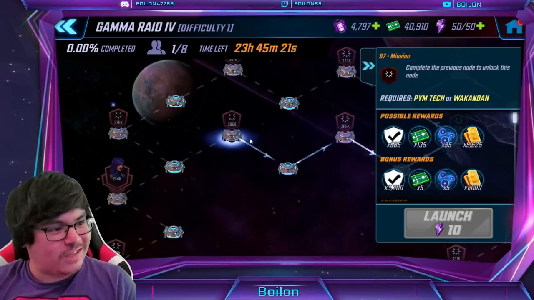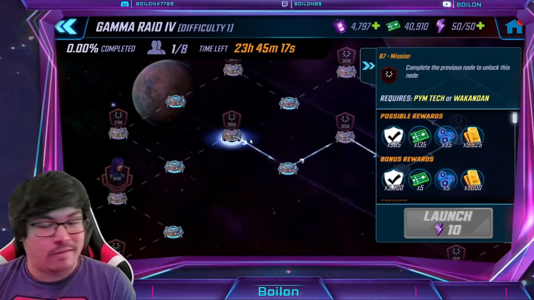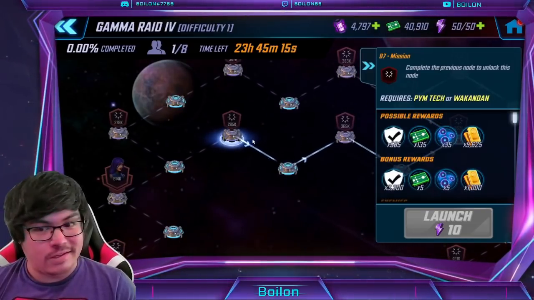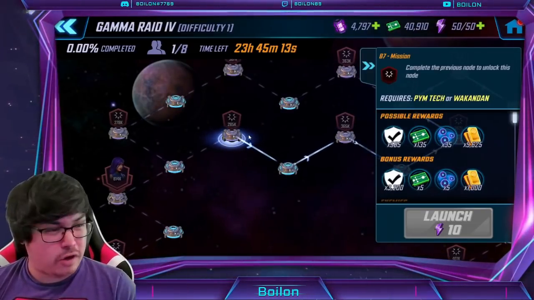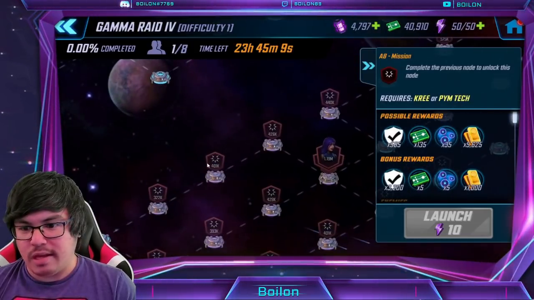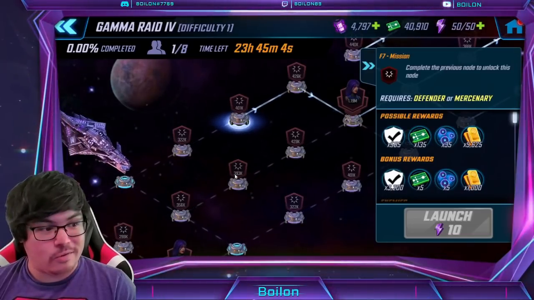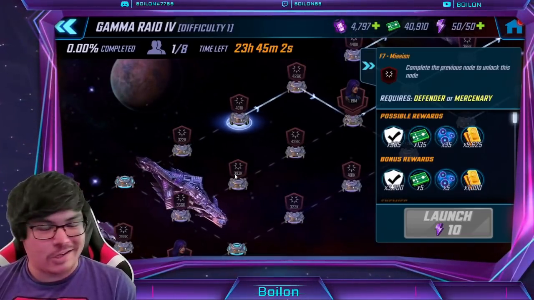Pimtech or Wakandan. So again, another place if you're doing Gamma Raid 4 and above, or 3 and above, actually, because I think they still have the traits there, where you can use Killmonger. And again, a very important character. I'm pretty sure I use him there as well. And actually, he does double in the center. Defenders or Mercenaries, because he is a mercenary character. So you can use him here too. And I'm pretty sure I do, if I occasionally go through the center.